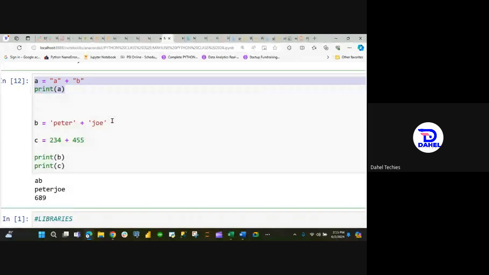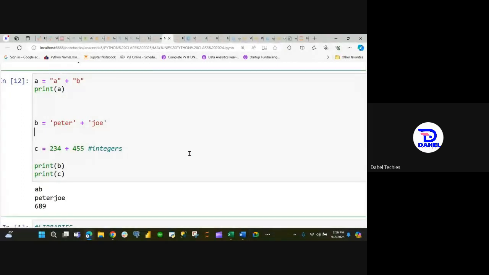And then the third, we had to use no quote because this was what? An integer. And you know integers are what? Whole numbers. And so the plus sign that you see here is not just an ordinary concatenation, but it also represents a summation. In other words, 1 plus 1 equals to 2, 2 plus 2 equals to 3, and so on. But you and I have noticed that we can't have Peter Joe like this. So what are we going to do?